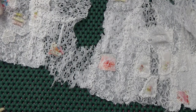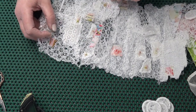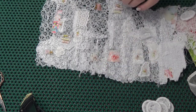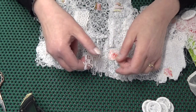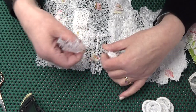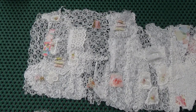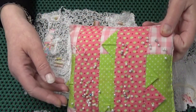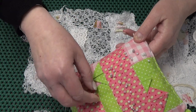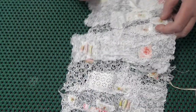I'll just run you through that quickly. I don't want to cover anything that's done. I've got this bit here sticking out, so what I was thinking was joining them there and removing this — it should just tear. And then pin it. So that would be the first two pieces joined. Now, I've got two pin pillows on the go — one for pins I use for paper and the other for pins I use for fabric. If you're constantly pinning paper with your pins it's going to dull them and make them less sharp, so you need to be aware of that.